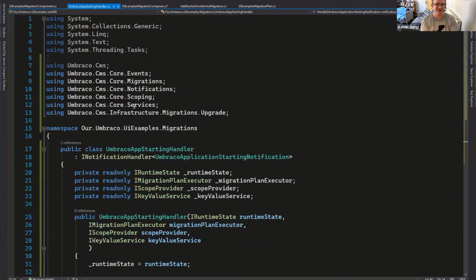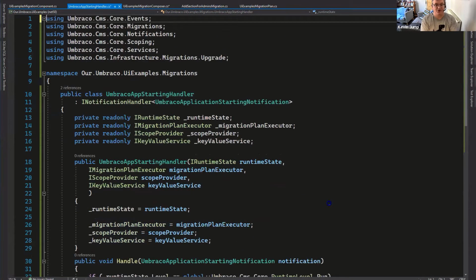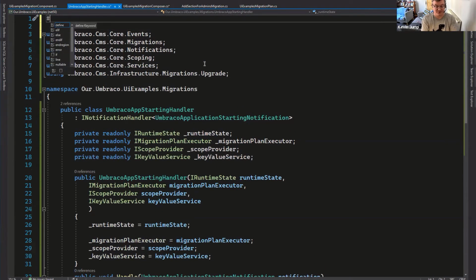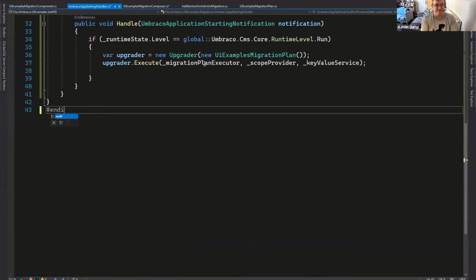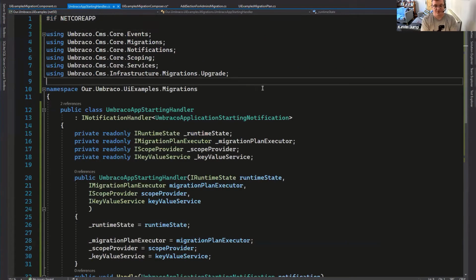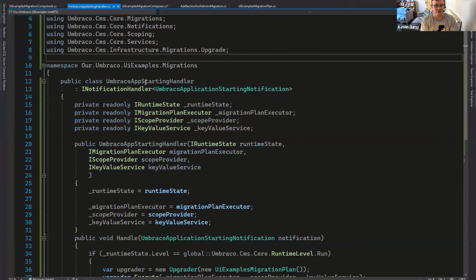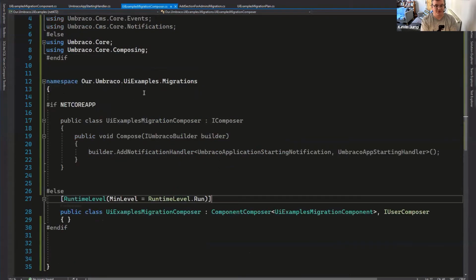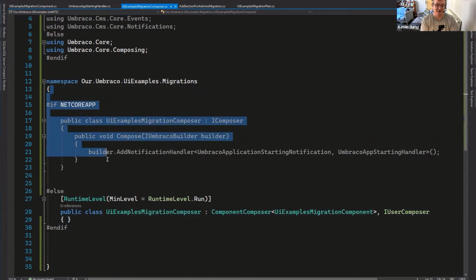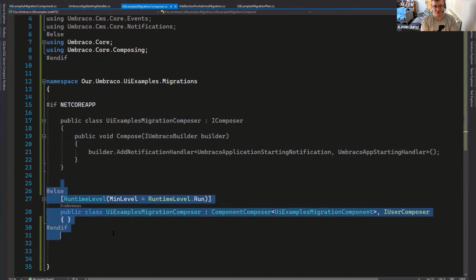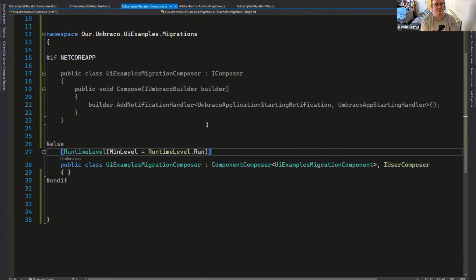no red squiggles. But this obviously is a .NET 5 only file, because that's the way we've decided to split it in this one. So just for our own sanity, we do that. And that, when it's .NET 4, won't be that. So now we've got the composer, when it's .NET 5, does this, because it's simple. And for .NET 5 does that, and for .NET 4, Umbraco 8 does that. And so I think that'll compile. That compiles.